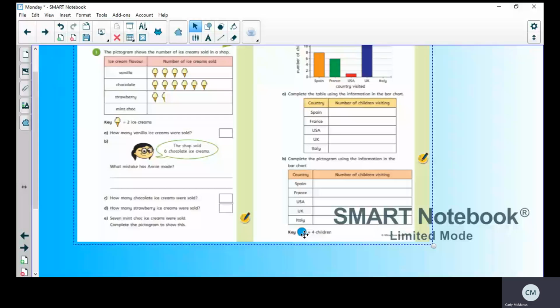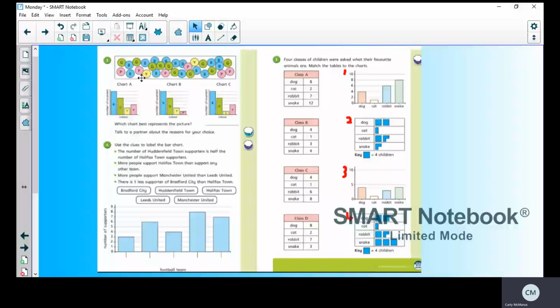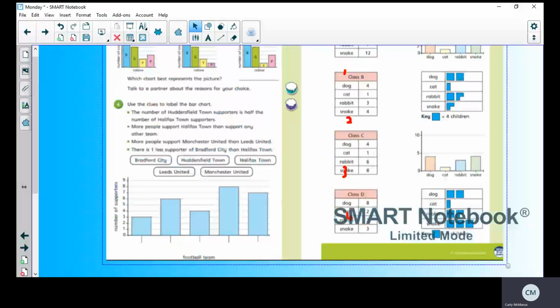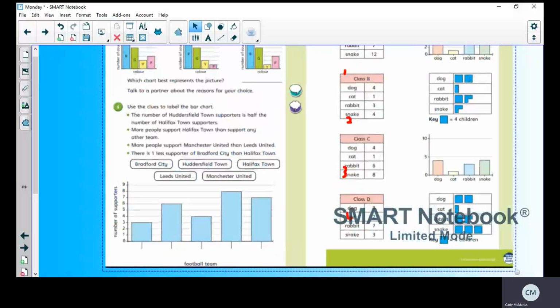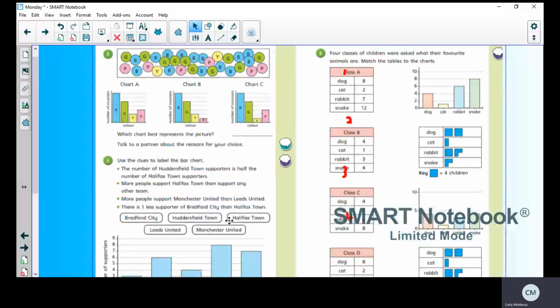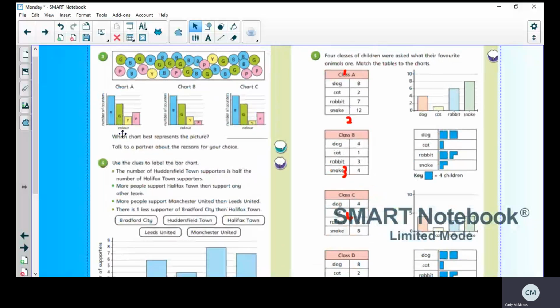Now, the second sheet gets a little bit trickier, but I'm more than sure that you're capable of doing this. So here, look, you've got lots of different counters, and some of them are green, some of them are blue, and some of them are purple. I'm just going to try and zoom in a little bit on this one, so you can see it a bit clearer. That's better. So, 3 charts have been made, look, to represent the blue, green, yellow, and purple counters.